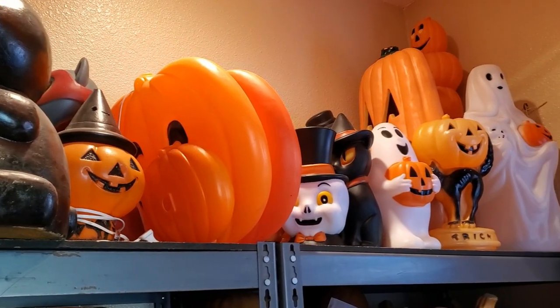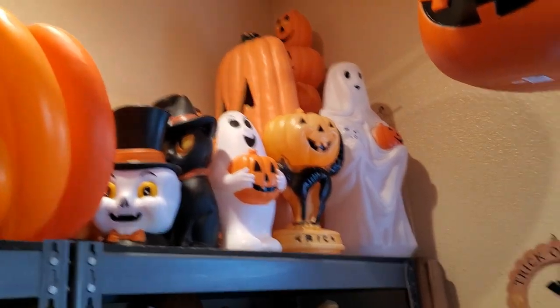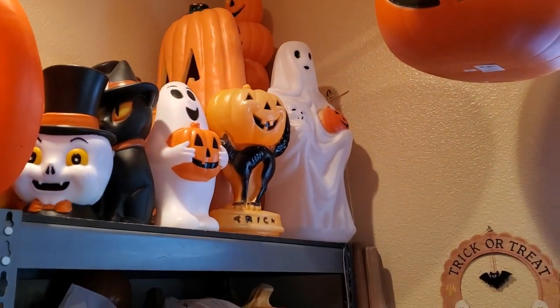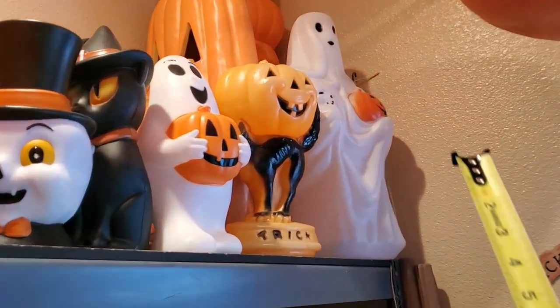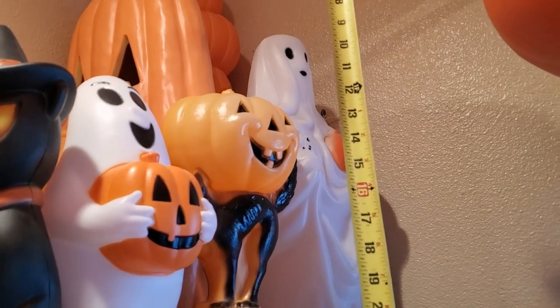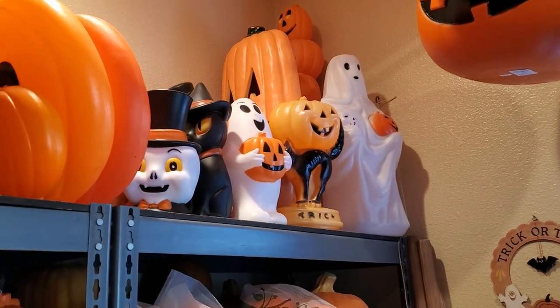This is a shelf where I store a lot of my blow molds on and my tabletop ones. This ghost in the corner right here, I want to measure it and see how tall it is. I'd like to incorporate it if I can. Yeah, I think that's about 2 feet tall. So I will make one of my shelves 2 feet tall so I can incorporate him on there.